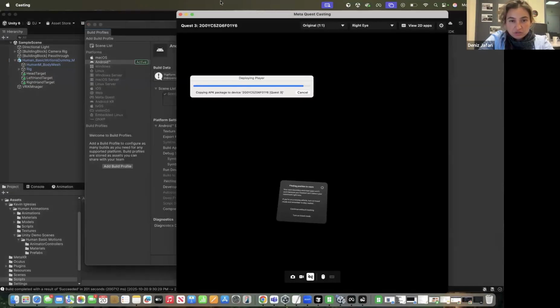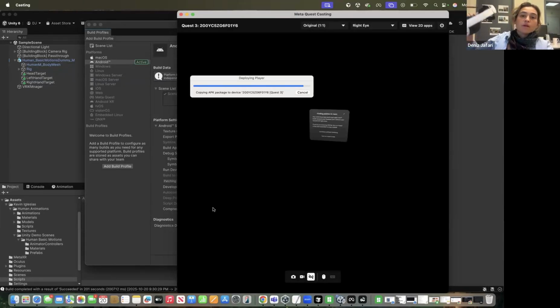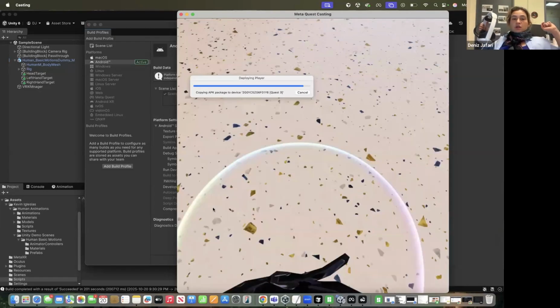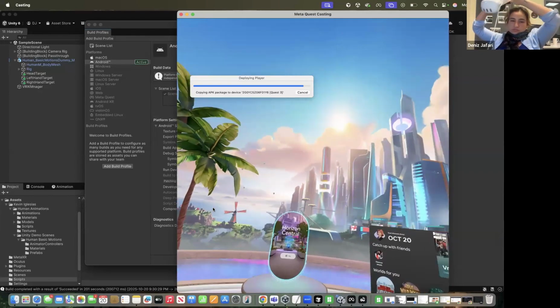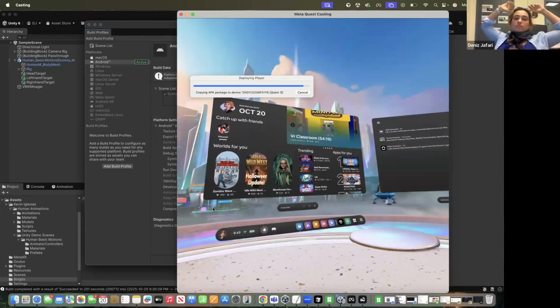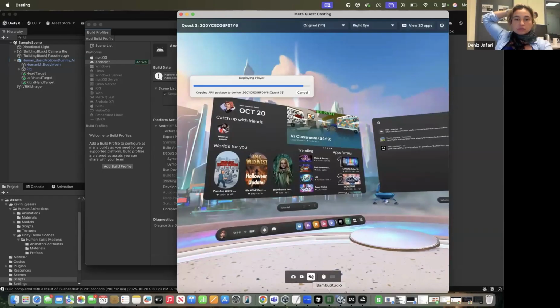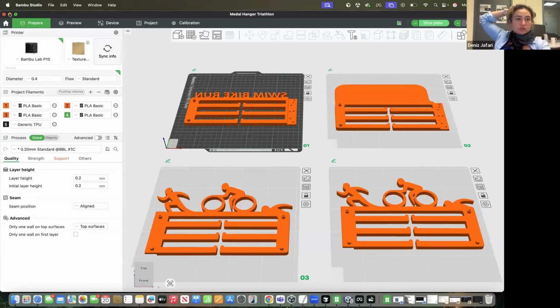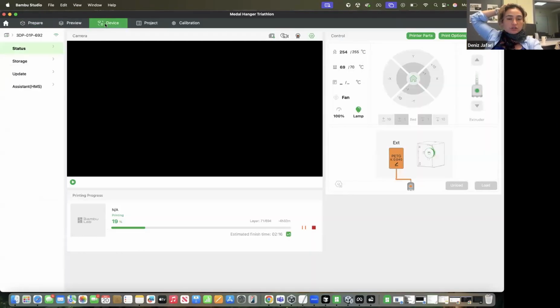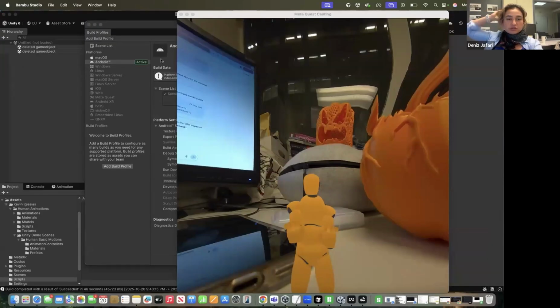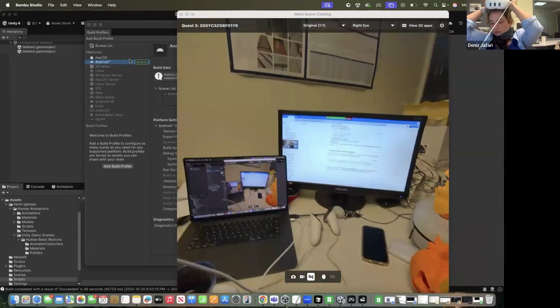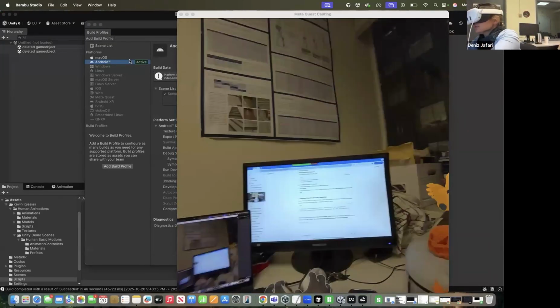Yeah, we didn't change much, so the build this time round is faster. But I guess the copying takes a while, so I'm gonna check on my 3D printer. It's 19%. Okay. Back to the game.